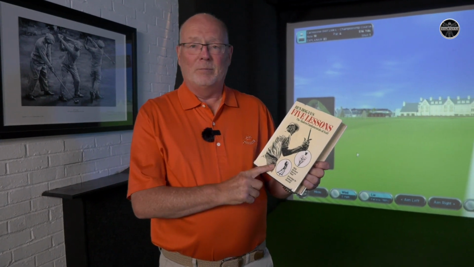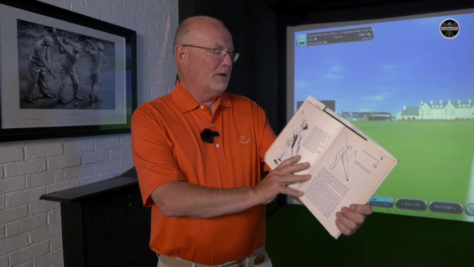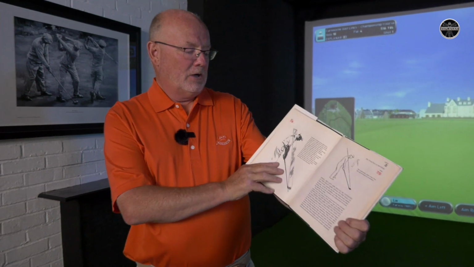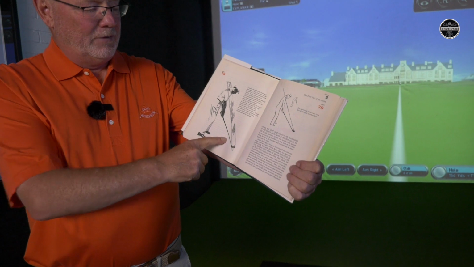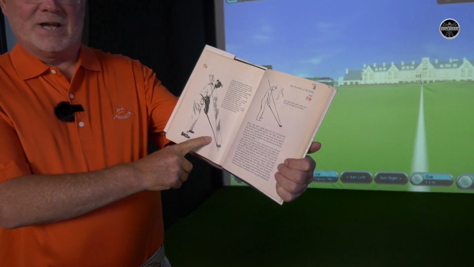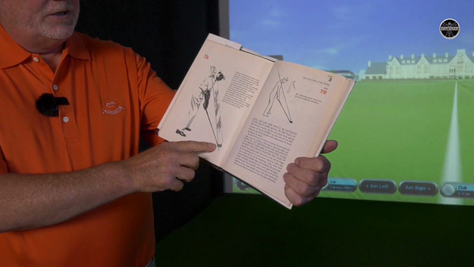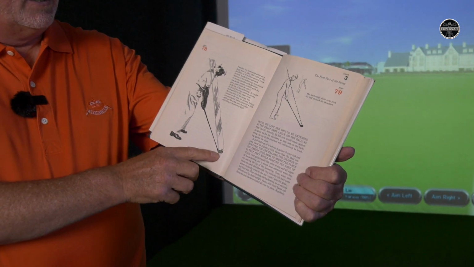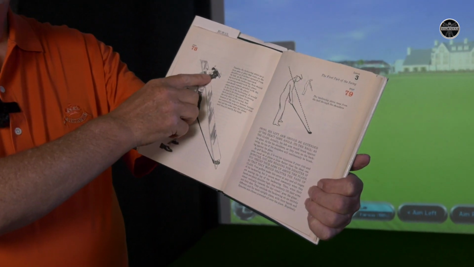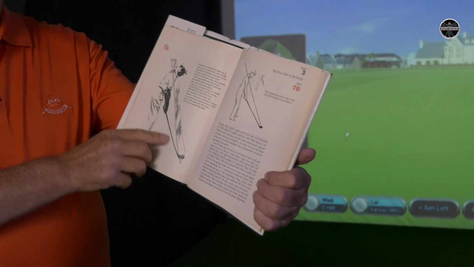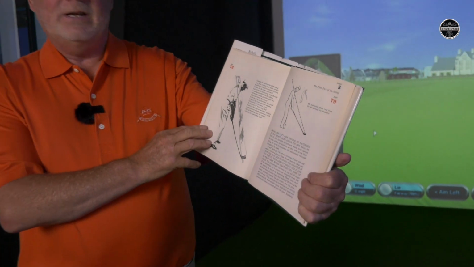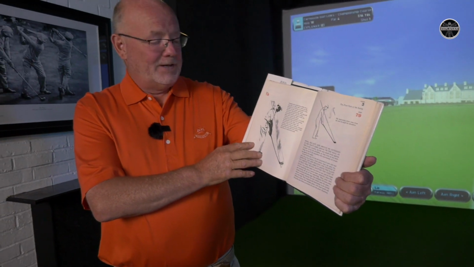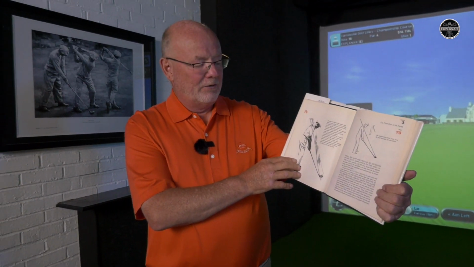So if this is my favourite book, then page 78 is my favourite page, because we have this incredibly famous and universally revered image of Mr. Hogan standing with a driver and a great sheet of glass resting on the ball to target line and onto his shoulders. There's a hole for his head. And that is Mr. Hogan's concept of the swing plane. And for me, it's exciting because nothing's changed. He had it absolutely right.